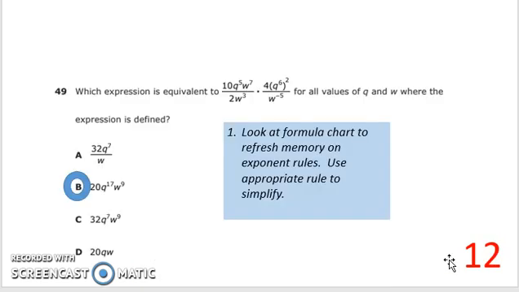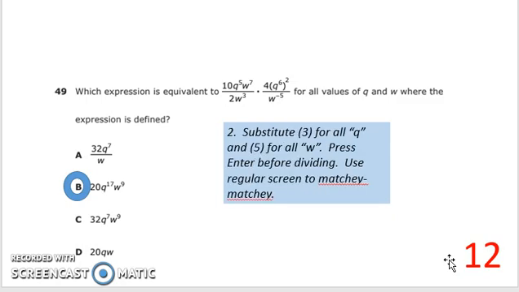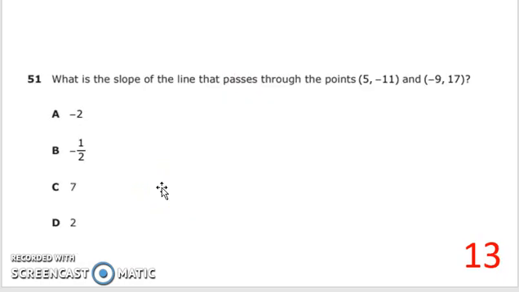Another equivalent problem, you can look at your formula chart and work it that way. You can substitute parentheses 3 for everything, parentheses 5 for everything. Got to be really careful on that one. And go back to this. Or you can just notice that if you go to 10 times 4 is 40, divided by 2 is 20, so you're going to have an answer with 20. All right. And if you look at these two answers, B and D, this one doesn't have any exponents other than 1 over here. And I know that all this stuff doesn't wind up being 1. So I pick B. Pretty easy.